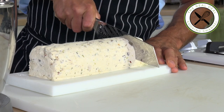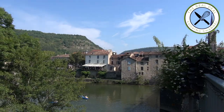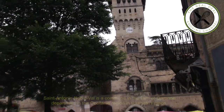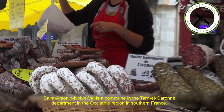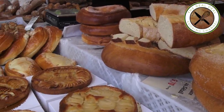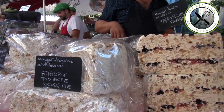This is the ideal dessert that you can make in advance and keep it frozen until the D-Day. The traditional nougat can actually be made with all kinds of dried fruits and nuts — it's quite amazing. It reminds me of one of the most beautiful farmers markets, located about 30 minutes from my parents' home in Saint-Antonin-Nobleval. You can find anything you want, from fresh produce to handcraft items and these amazing nougat wheels. One day I promise I'm going to make the traditional nougat.